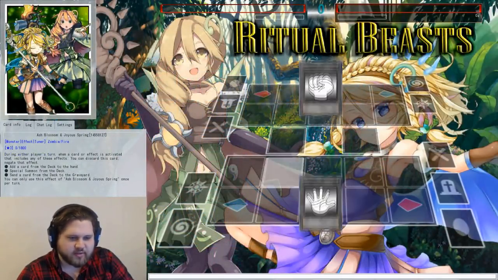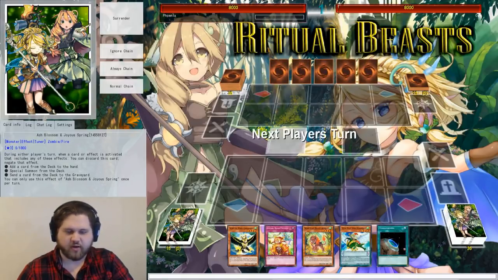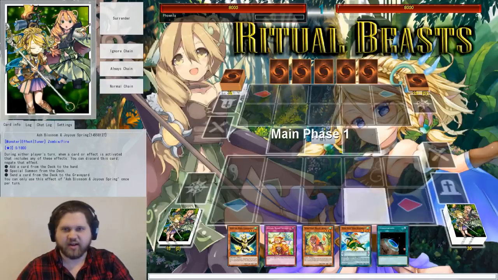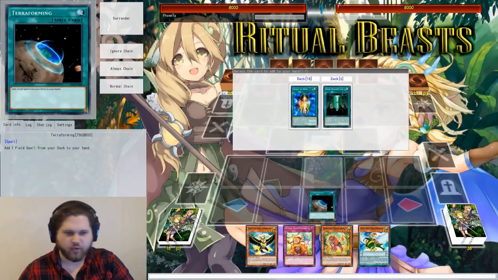Alright, so I'm playing against one of my friends who is playing a Spyral deck. He's playing one of the more standardized lists, which is fine because the deck doesn't really change at all from Extreme Force's release.